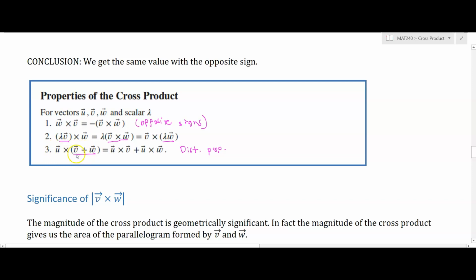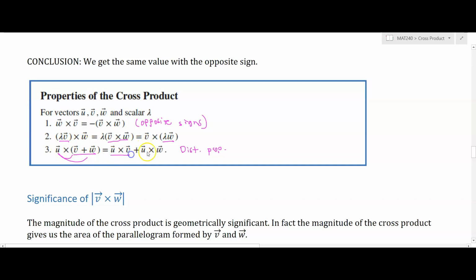So this just says that if I want to find the cross product between u and the sum of two vectors, I can add those two vectors first, and then find the cross product between u and that result. Or I could distribute u to both of those vectors, and notice that whatever vector is out in front is going to be in the front of the vector that it's distributing toward. So u cross v and v cross u are not going to produce the same result. If you switch the order, you'll get the negative value. So it's important that whatever vector is distributing in stays on the left.